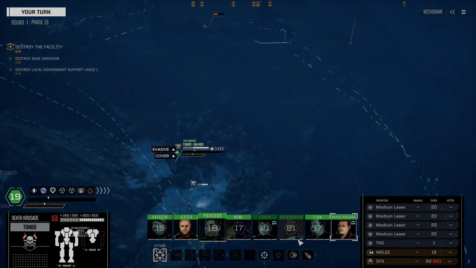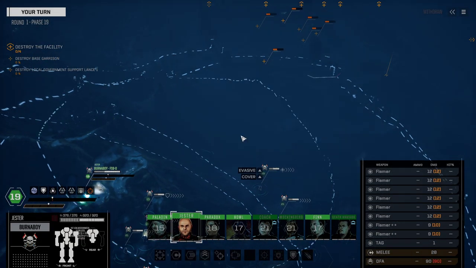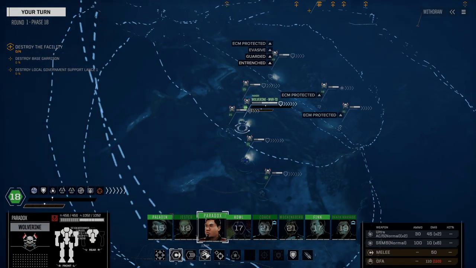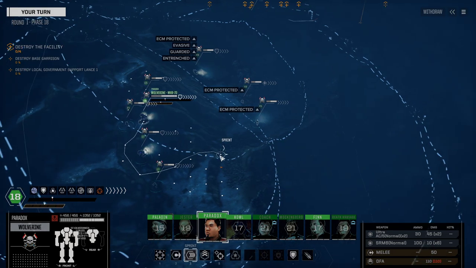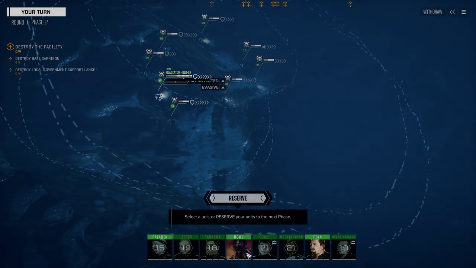So let's rush on forward, make sure we can get everybody quickly into the zone. We're going to have to bounce on down with the Burna Boy because we gave it all the jump jets in the universe so that it could be incredibly aggressive, and that has worked out quite nicely for us. The Wolverine also not stuck, lovely. Just gotta double check and make sure. It's a bit of a bug, apparently.